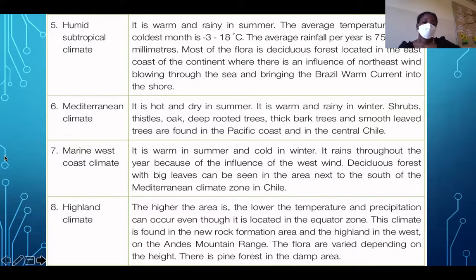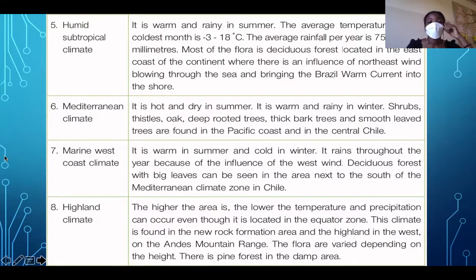Yeah, that is the humid subtropical. So when we come to Mediterranean, it is not dry in the summer. In this humid subtropical, it is dry even though it rains, but it's still dry in the summer. Yeah, it's warm and rainy in summer, but the average temperature can be 3 to 18 for this month, and the rain is 1,005.